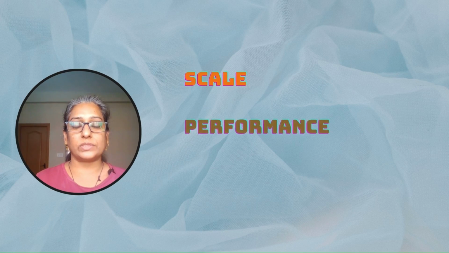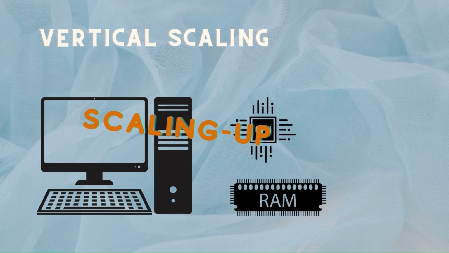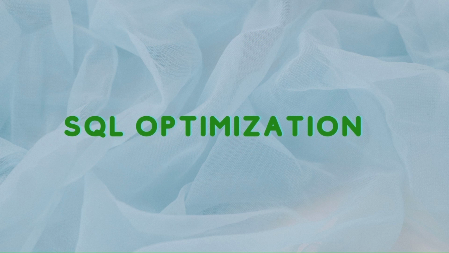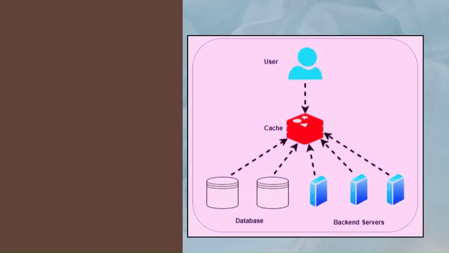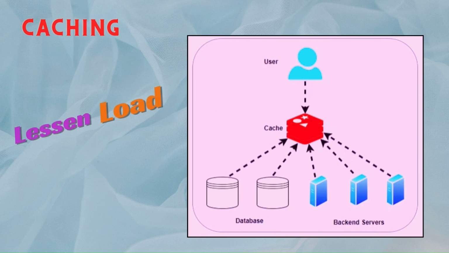Sharding or partitioning helps systems scale and improve performance, but it adds complexity that may not always be necessary. Here are a few alternate approaches. First approach, vertical scaling, where you upgrade a single database server with more resources like CPUs, memory, and storage. This is easier to manage than sharding, yet allows a significant expansion. Second, SQL optimization, where SQL queries and database schema are fine-tuned for better performance. Third, caching. Employ in-memory caches such as Redis to lessen database load by avoiding frequent queries.